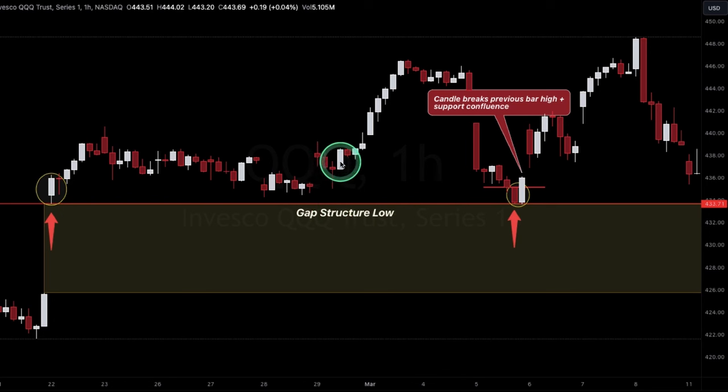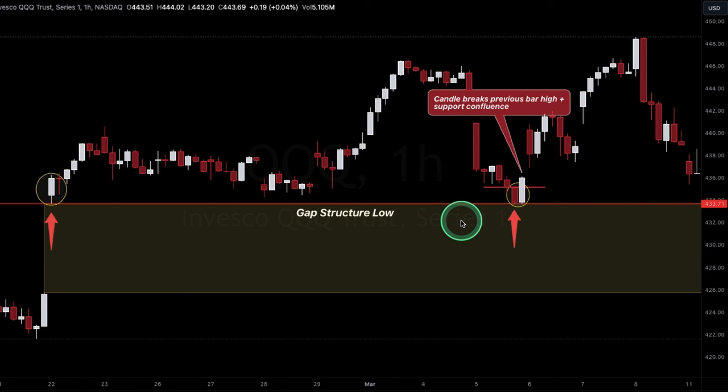Look at this. We have a little high right here, low right here. Look at this big push-up bar right here. Took out the previous candle high on the 1 hour. Look at that huge reversal. I probably should have marked this one on my screenshot, but I really like this one a lot as an example.